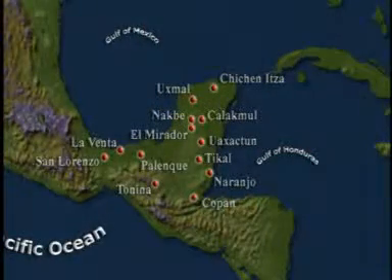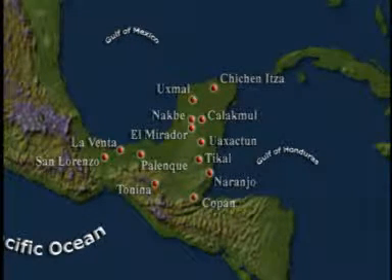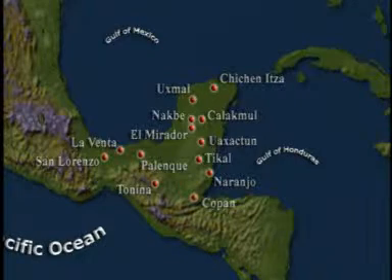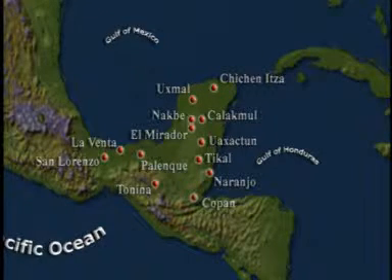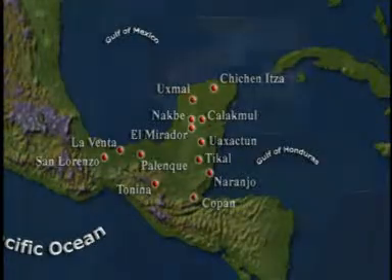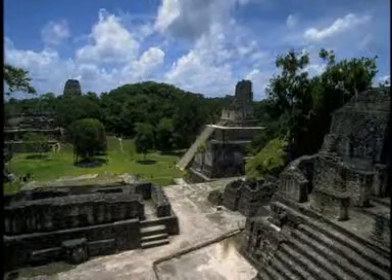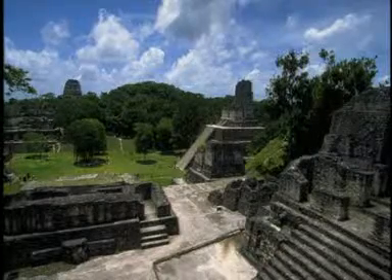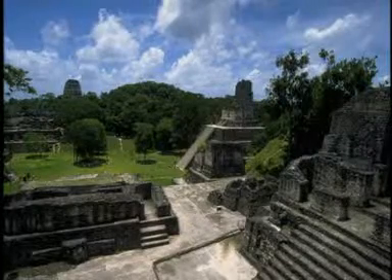As El Mirador collapsed rapidly, Tikal, one of the great Maya cities, and nearby Huaxtan, stepped into the economic and political vacuum. And with this event, the classic period of Maya civilization began, lasting from about AD 300 to 900. Tikal itself had begun as a small village in 600 BC. By the 2nd century AD, more than 40,000 people lived in or around the urban core of Tikal, with its elaborate complex of more than 100 buildings.